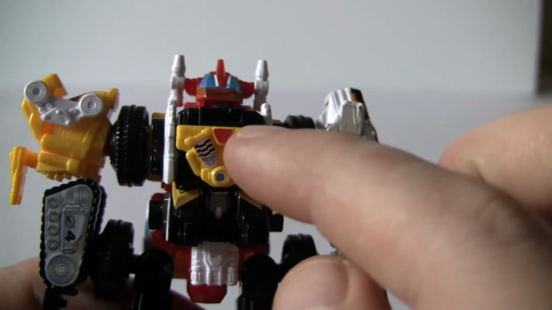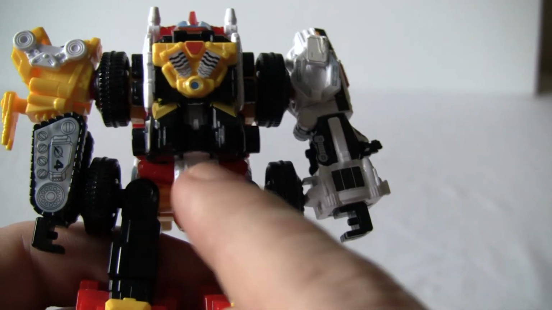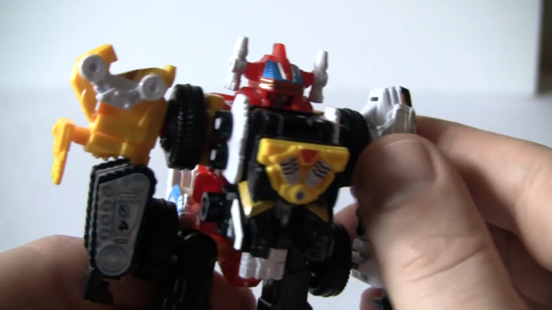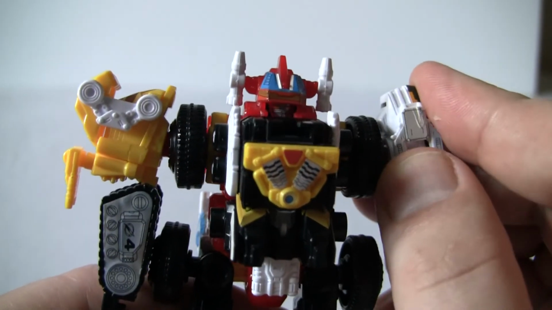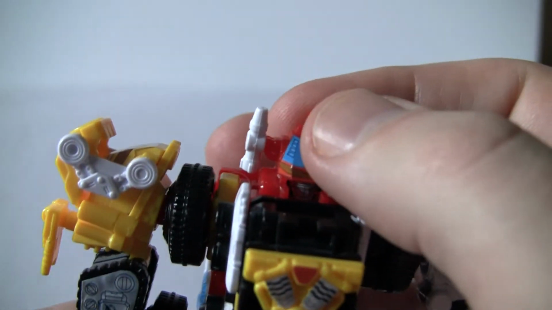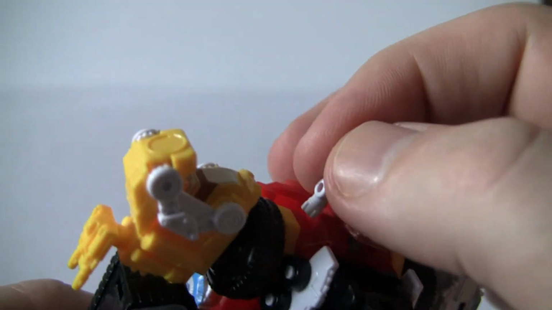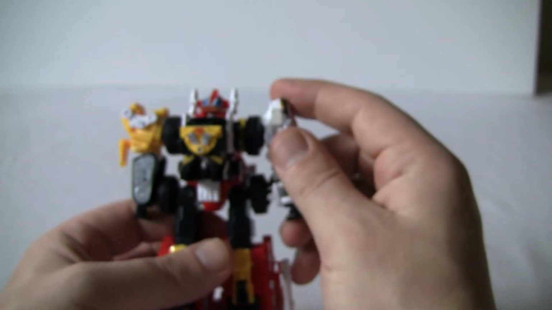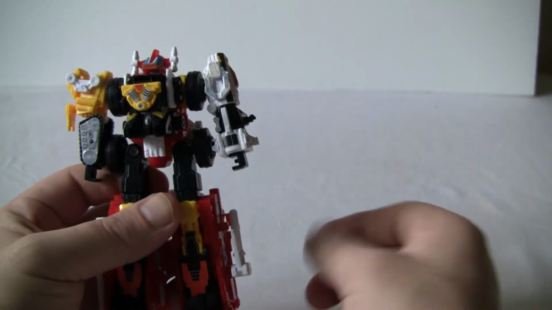I like the little piston motif here. You've got kind of like a crotch plate there. You know, the hand, everything else that you've seen basically, except for like the helmet. It's really cool. I like the helmet, with the little missile ears. That's it. He's nothing too spectacular, but he is one of my favorites.